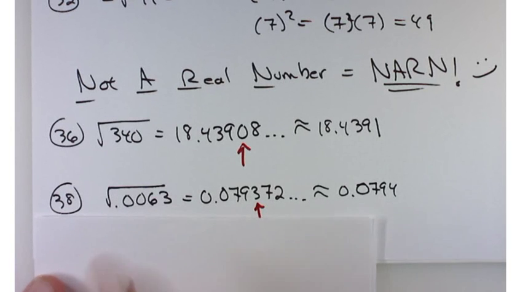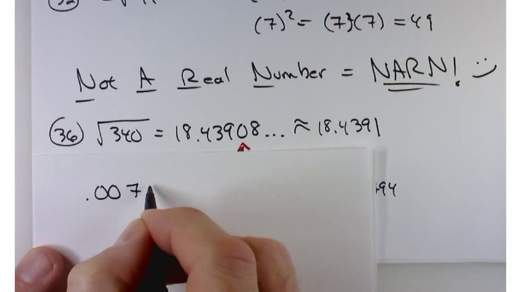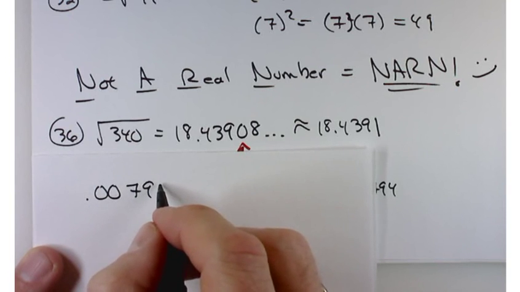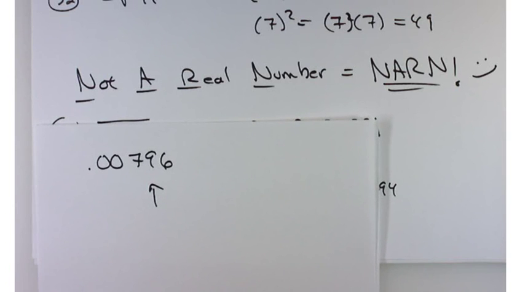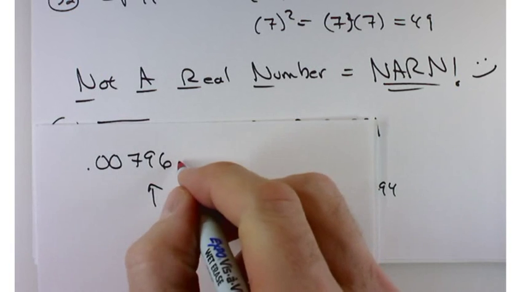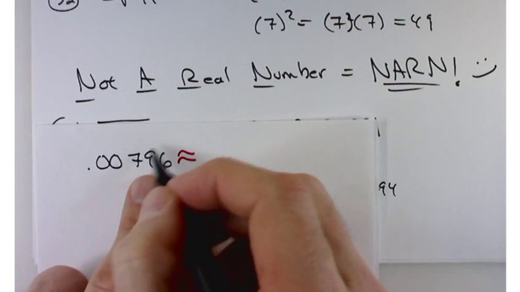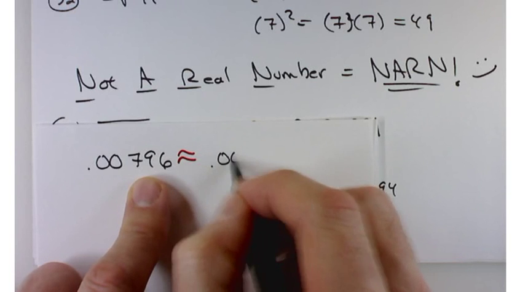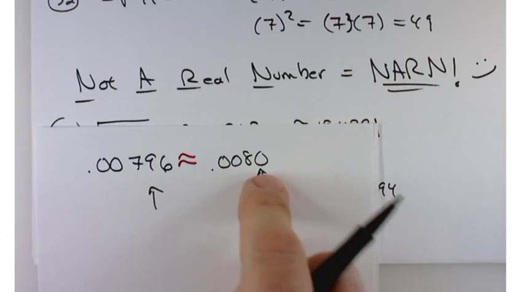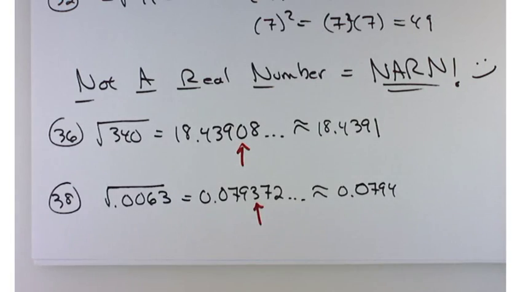Just one other kind of similar example along this line. If I had 0.00796, if I was rounding to the nearest 10,000th place in this particular example, then you got to be a little bit careful. When you round here, what happens? Yeah, you get a carry. So it's 0.0080. And you have to write that 0. If I'm asking you to round to the nearest 10,000th place, there has to be something in that decimal digit.